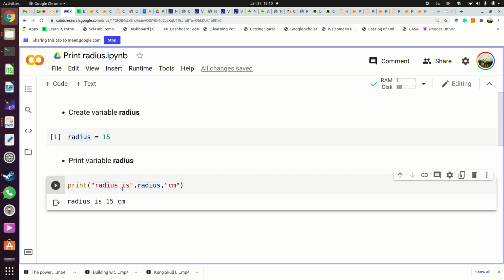They offer you storage. When you say save, you see it's saving on your Google Drive. Have you seen what it says there? Notebook stored on Google Drive. It means you can access the notebook on your phone. You can still continue working with Colab on your phone, on your laptop, from anywhere.